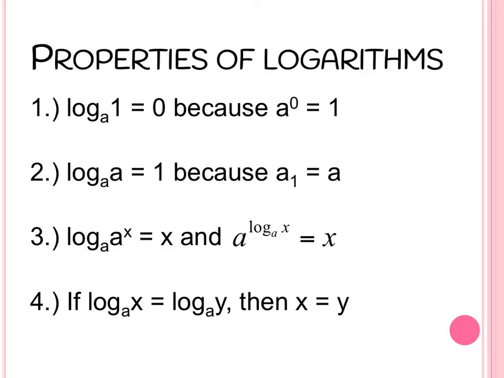All right, some quick properties that help us with the mental math portion, okay? If your answer to a log is set equal to 0, my answer is 1, because this base to the 0 power equals 1, which means anytime I see log of any number where the big part of my statement is 1, my answer is 0. Right? Because I'm saying, what do I raise 3 to get to 1? What do I raise 4 to get to 1? What do I raise 5 to get to 1? And all those answers are 0.